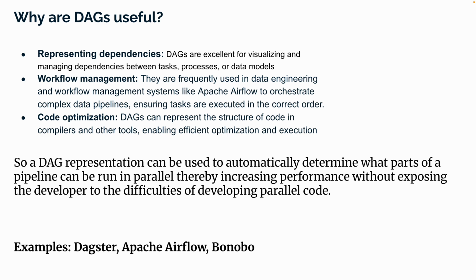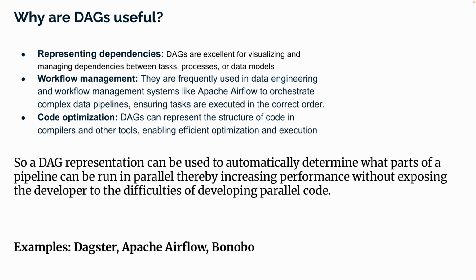Workflow management: a big one that does this type of thing is Apache Airflow, a very popular tool used to stitch together various services. A lot of people love that. I haven't used it a lot, but a lot of people really like it. And code optimization, often used in compilers and different things. That's the part that allows us to optimize and run things in parallel.